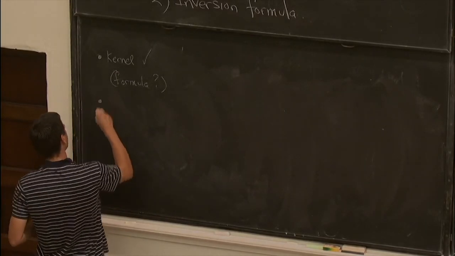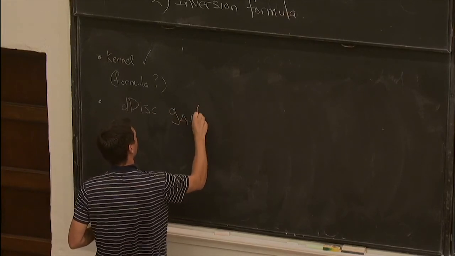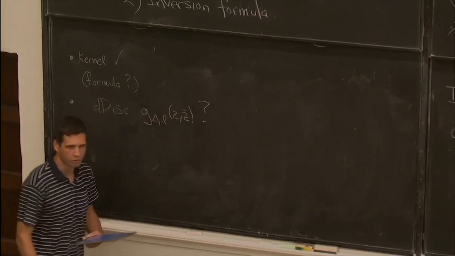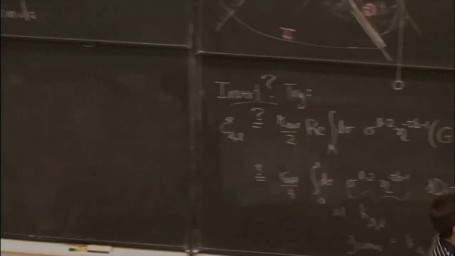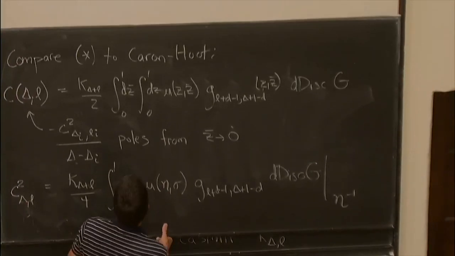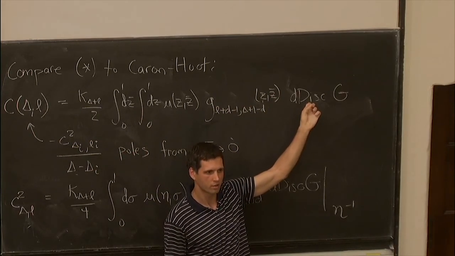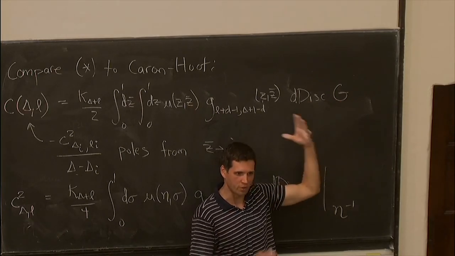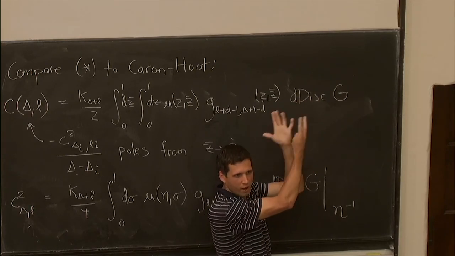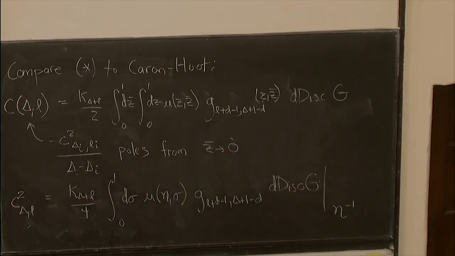The last thing I want to say is just about the D-disc of individual conformal blocks. Usually when people talk about this formula, they would say that if we plug individual conformal blocks into this D-disc, then they vanish. It's only by doing the infinite sum over conformal blocks that you actually get contributions to the D-disc. So that's why the original formula wasn't derived this way. But I think there's a subtlety there.